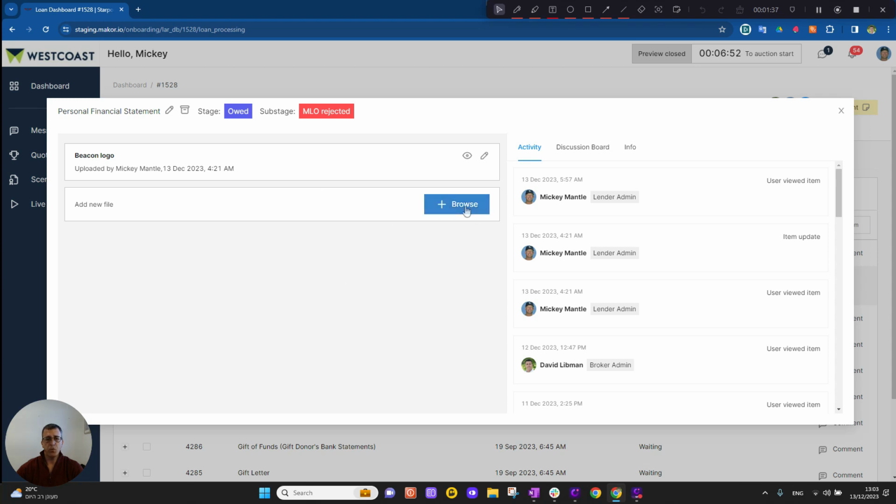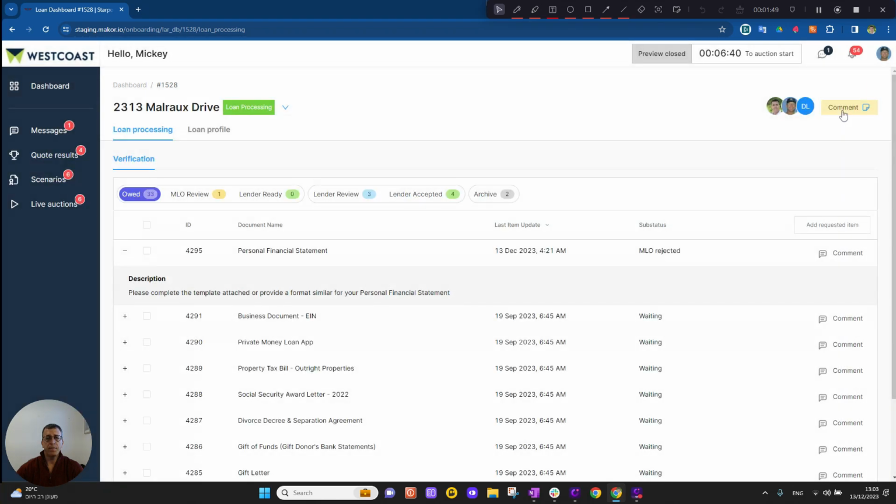It's requiring me to upload a document, so it wants me to add a new file related to a personal financial statement. There are two other document types, in addition to a basic one, so there are three types. There's a basic, which requires an upload. There's a form, which is up to 5 different questions that you can request that the originator completes. And there is a completed item, where you would upload an item like a PDF of a revised loan quote or some kind of disclosure or some other document that you want the originator to simply acknowledge and approve. So 3 different types of documents that you can create on Starport.